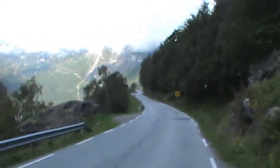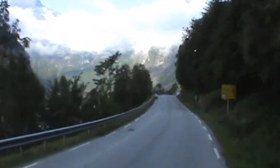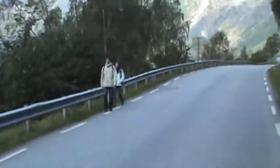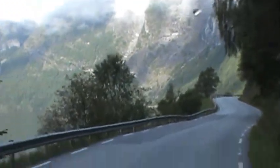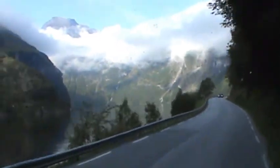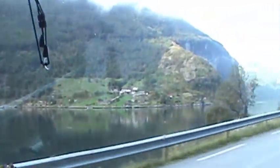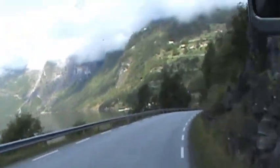This is the Eagles Road, the most recent road in Geringa. It was finished in 1952, and it's the only road that is open all year long, the 12 months of the year. Because it was the first and only road open all year, people started to say they were finally feeling free as an eagle here in Geringa. Because they were feeling free as an eagle, they nicknamed the road Eagles Road.